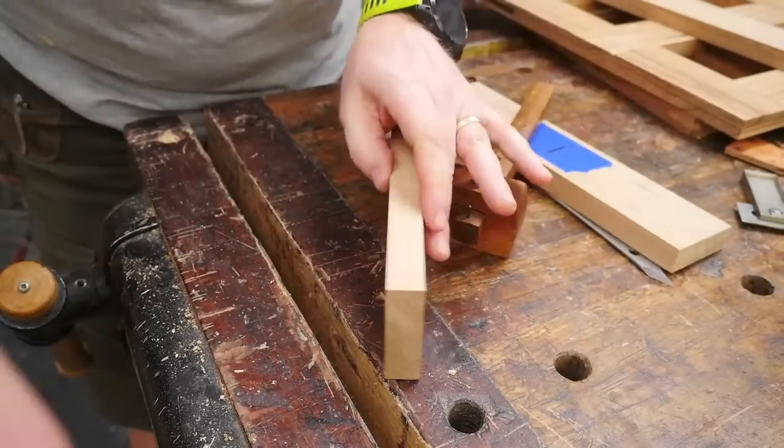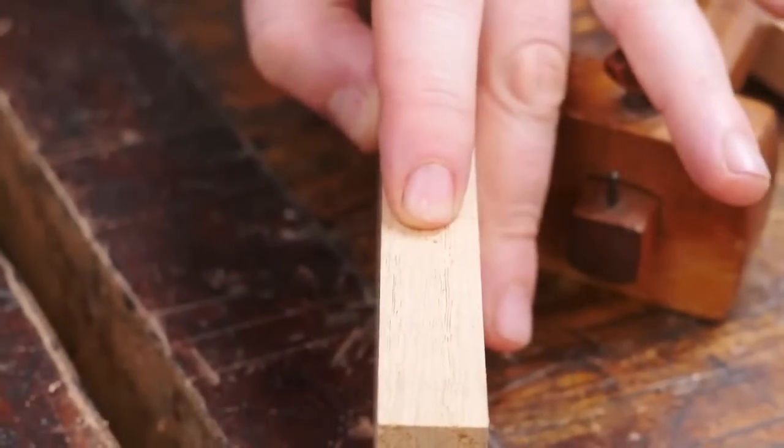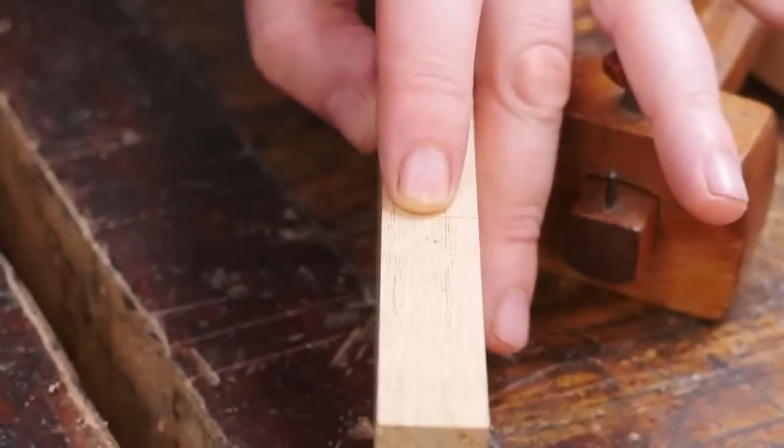So let me zoom in a little bit more. We have a super chat? We do. Let me just finish this up.